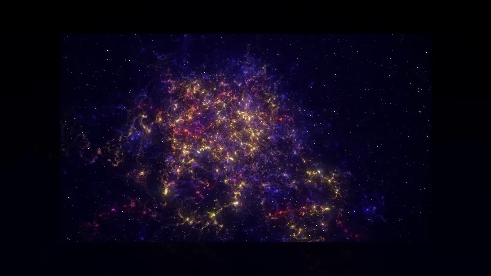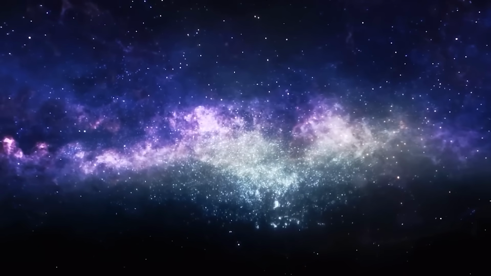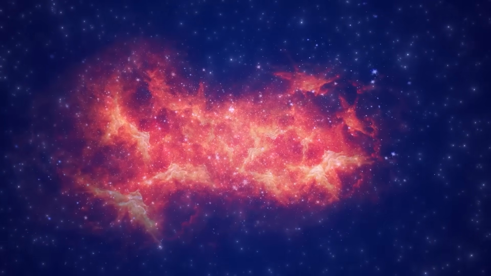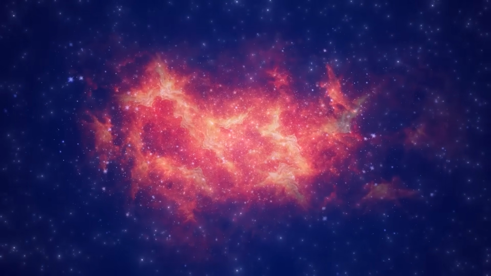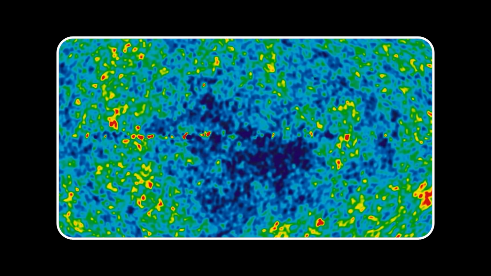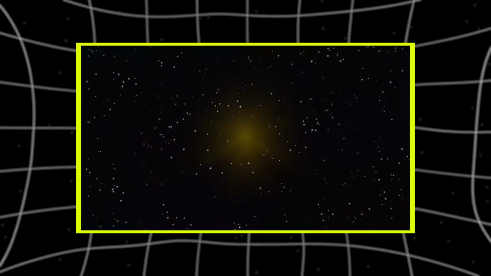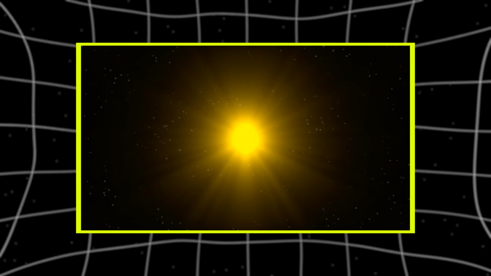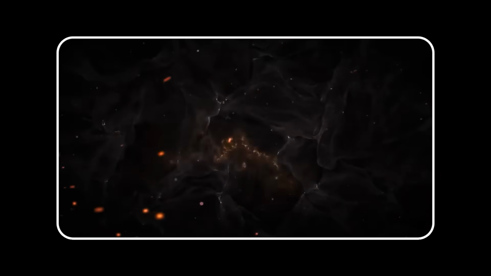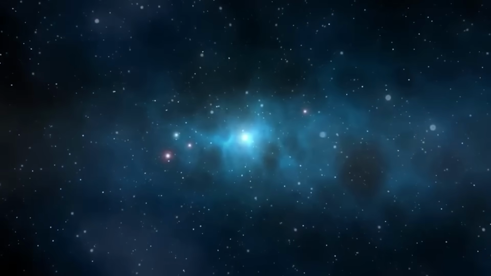Inflation, the exponential expansion of space, acted like a cosmic amplifier. Those subatomic ripples were suddenly ballooned to macroscopic scales, frozen into the very fabric of the early universe. We can still see them today in the cosmic microwave background, CMB, as minute temperature differences mapped by missions like WMAP and Planck. The bright spots, denser regions, gravitational wells, the dark spots, less dense. These variations were only one part in 100,000, yet they defined where everything would eventually gather.